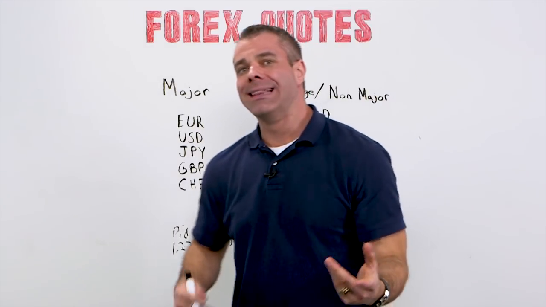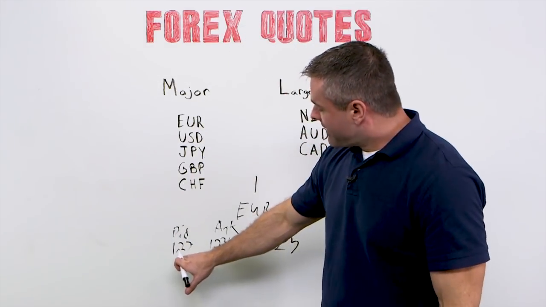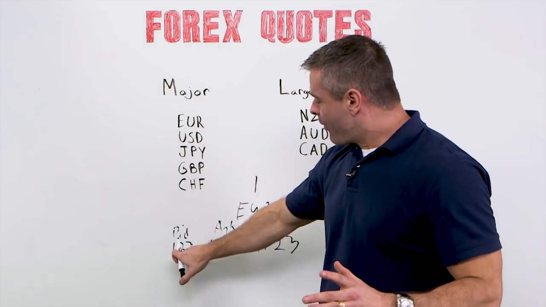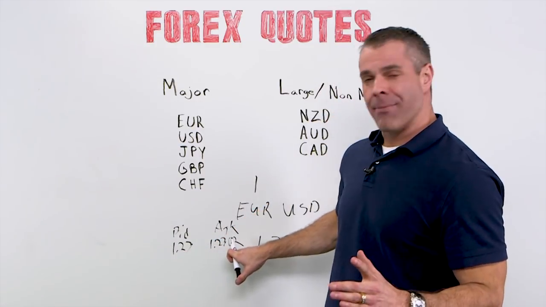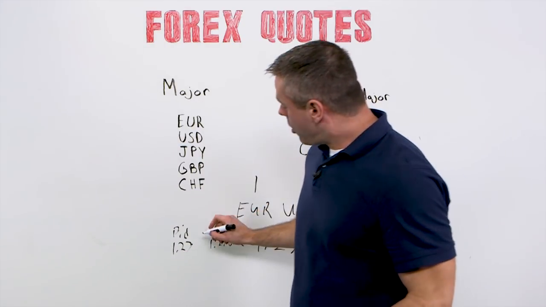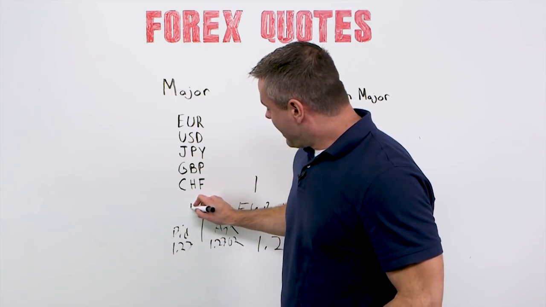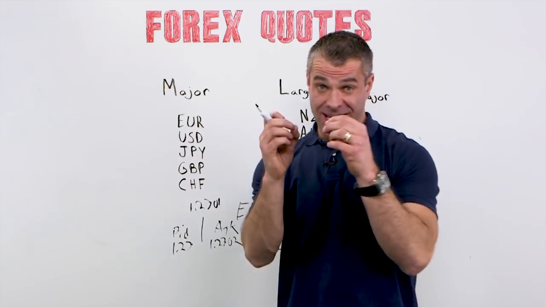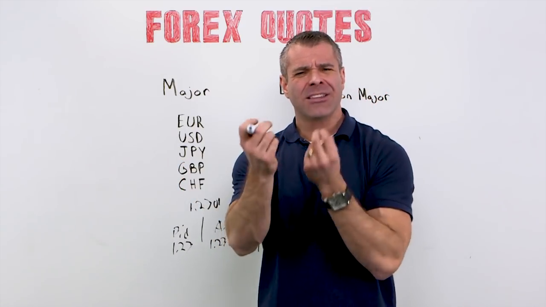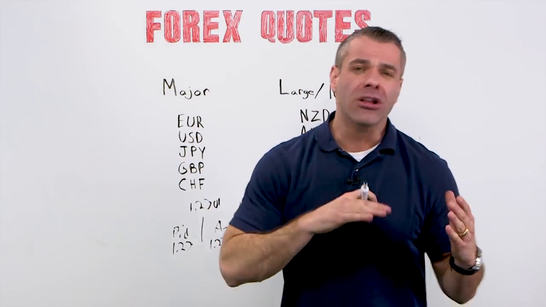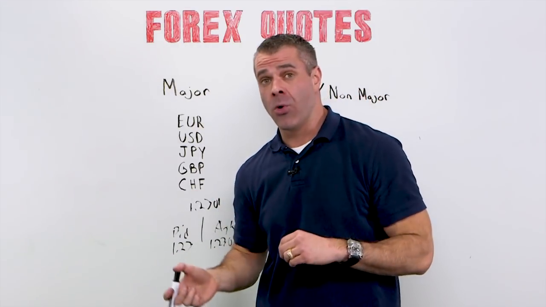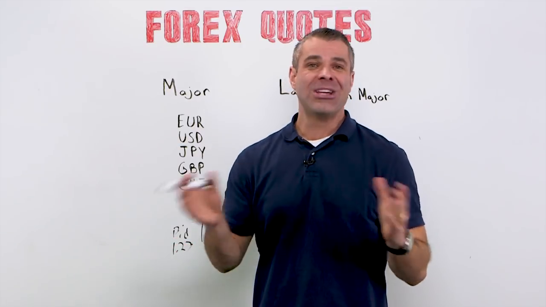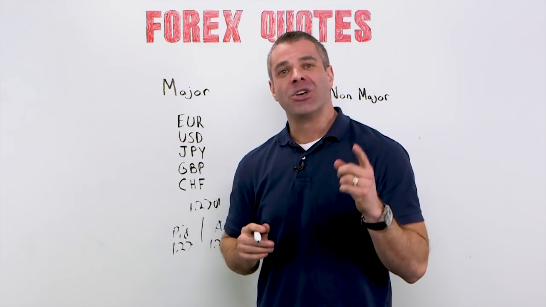I can also do what's called a limit order. Let's say I really like that this is trading at 1.23 by 1.2302. And I'm like, you know what? I don't know if it's going to get down to this 1.23, but I don't want to pay this price. I can do what's called a limit order, and I can split the bid and the ask and put an order in at 1.2301 and look to get the difference between the bid and the ask. It's a little bit of a game that you can play in the markets. There's a lot of different order techniques you can use with limit orders, bracket orders, OCOs, which stands for order cancels order.